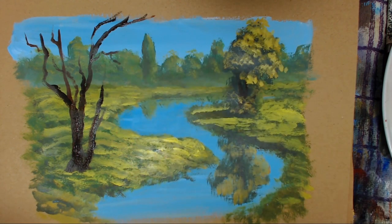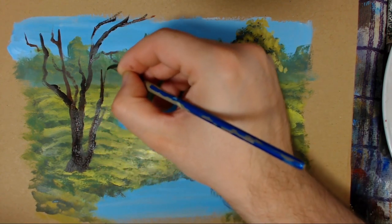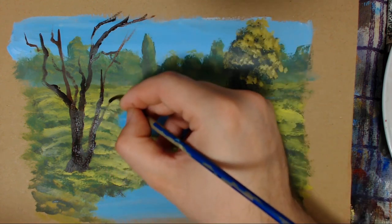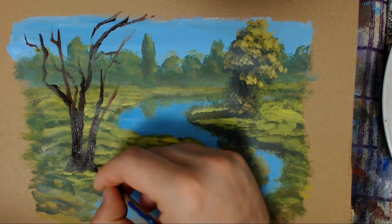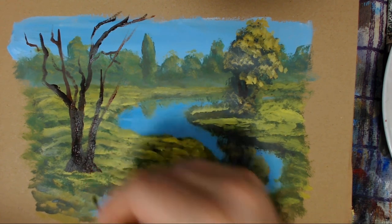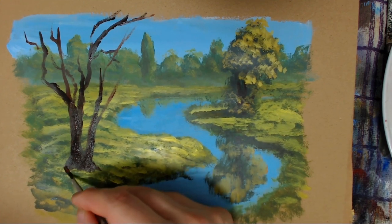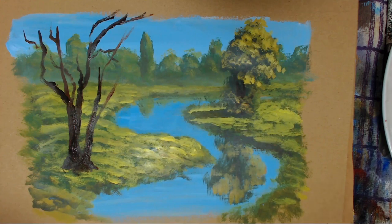Have fun with this tree. Create all kinds of branches. It's good fun doing trees, isn't it? See all kinds of trees. Started with the dark. I mean, you can put all kinds of branches in your tree.